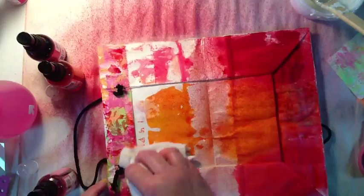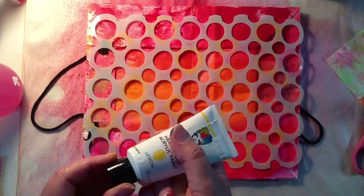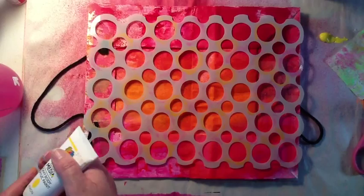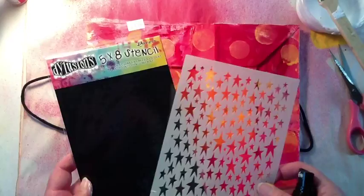I decided to use this stencil — one of Diane's new stencils that I've used a few times. I'm using Dina Wakley paint with that little foam dauber. I just did a video on how to do that — thank you to Gina for that awesome idea. I'm taking some paint on the dauber and putting it down, and you can see that finish behind there with all those nice little dots.